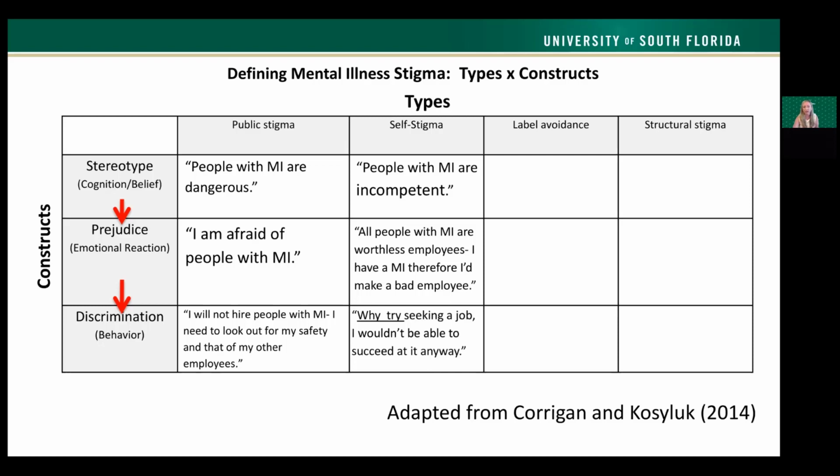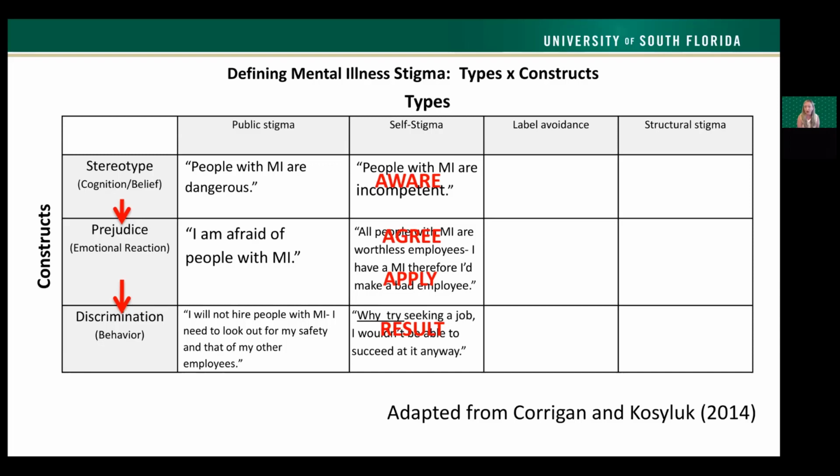It's worth noting here that not everybody with a mental illness self-stigmatizes. In fact, research suggests that about 1/3 of people with serious mental illnesses internalize stigma. The reason for this is they must undergo a process where they're first aware of the stereotypes that exist. And when I talk about this, I always say that I'm going to present some imagery to you later on in the presentation. You'd have to essentially live under a rock not to be aware of stigma. It's really all around us. Where people might vary, though, is this agreement piece. You could be aware of stigmatizing cognitions or stereotypes about mental illness, but you might not agree with them.